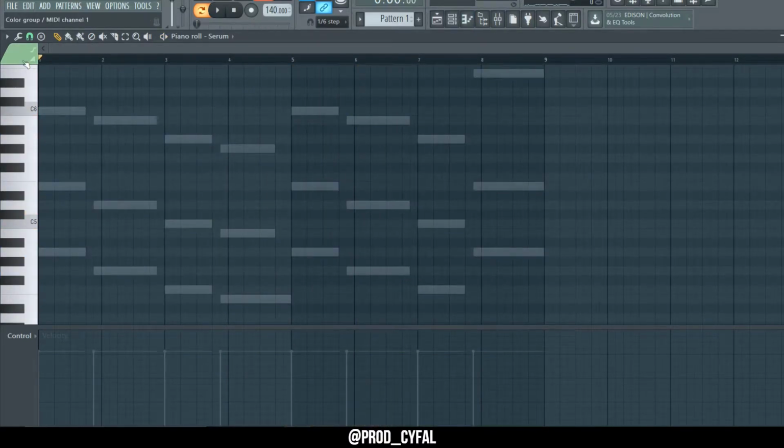So now for the lead. In the last tutorial video, I showed a way to do it with automation clips, but I'm going to be showing how to do it without automation clips in this video. Basically, all you need to do is find a VST. Serum does this, but you need to find a VST that has slide notes. Slide notes makes it sound like it glides from one note to another instead of abruptly changing when you change the note. Obviously, you could do the automation clip way I showed in the last video because it does give it a unique feel, but I'm just going to make a melody in the piano roll like normal.